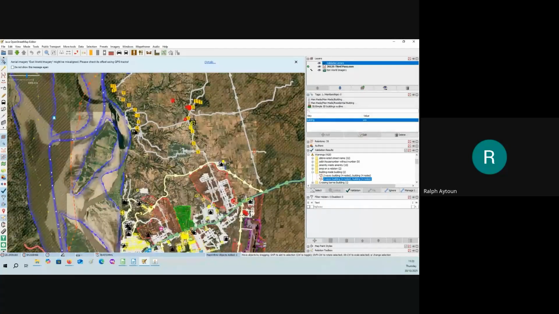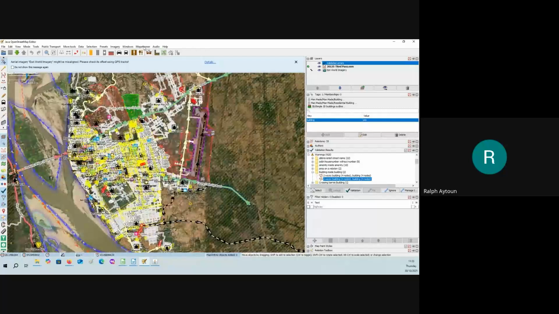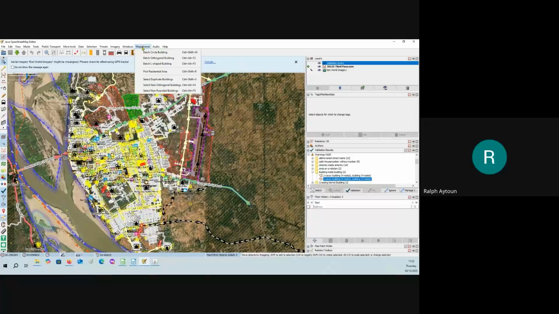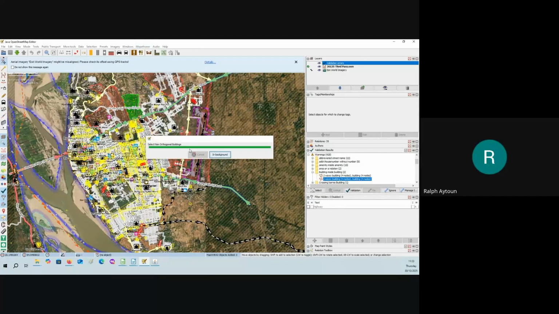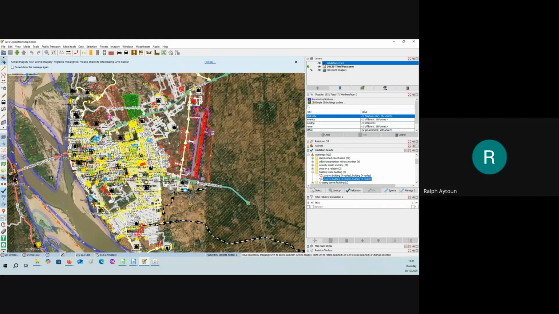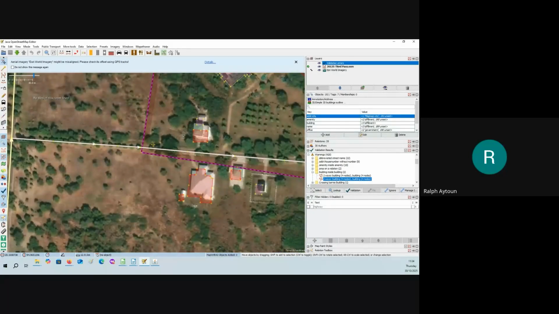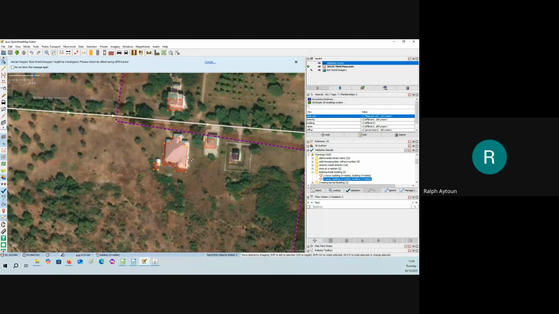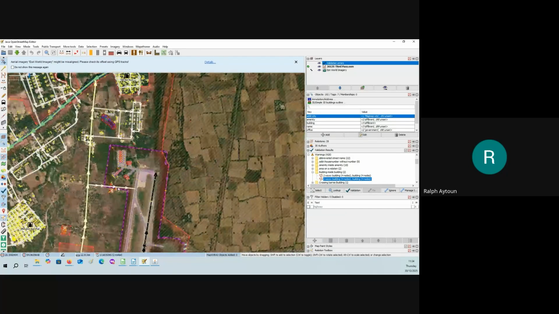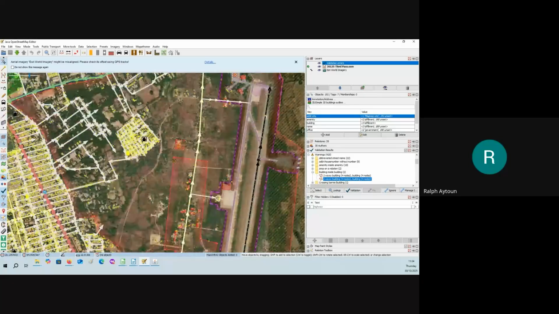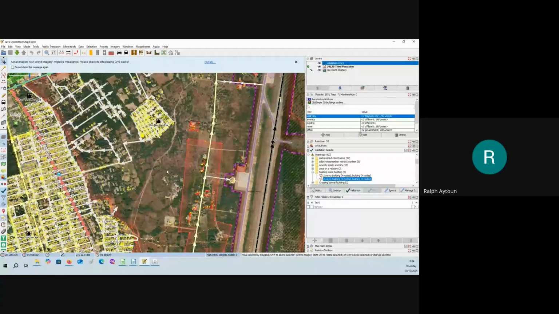Now, I'm going to do another thing, which is I'm going to just check with the Mapathoner on non-orthogonal buildings. And I see quite a lot of red spots coming up, which are showing unsquared buildings. Now, this may be the case, but I can see that they should have been squared. So you can understand that the non-orthogonal mapathon function was not being used. And I'd like to see it used more often so that we can fix up the mapping.